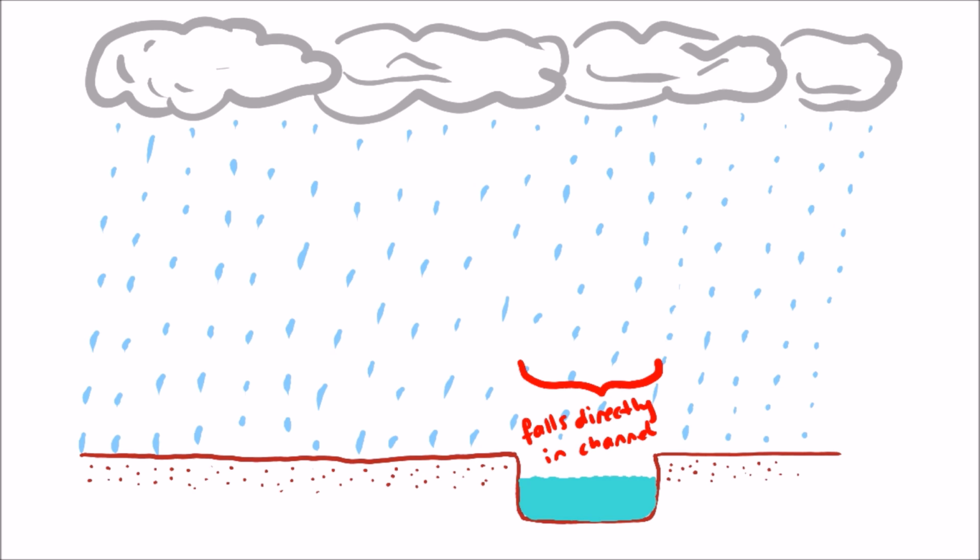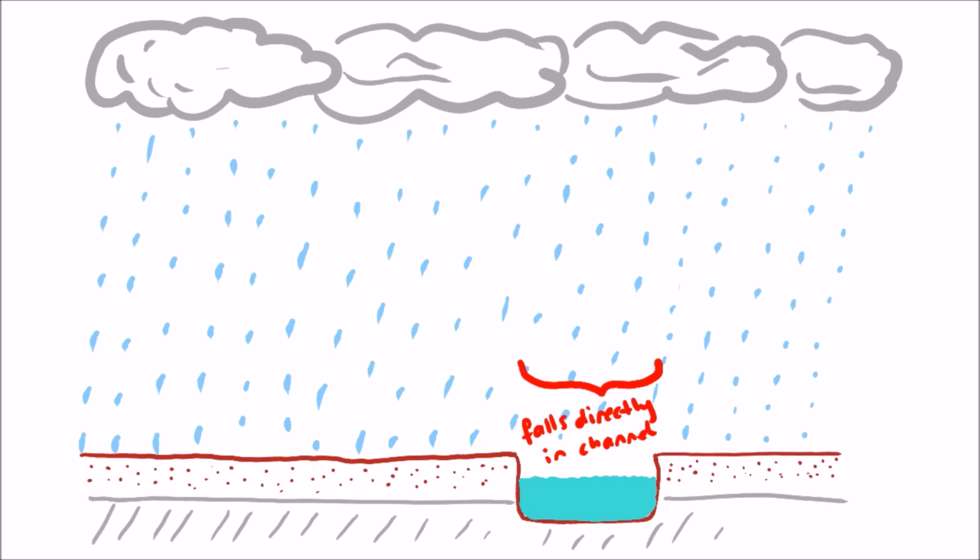Most of the rainfall actually reaches the river via other processes which you would have learnt about when you did the drainage basin hydrological cycle. When it first starts raining, the water will infiltrate the soil, and assuming it's permeable, it will percolate down into the rock below. This is called groundwater flow or base flow, and it's the slowest transfer out of the ones you're going to be talking about.